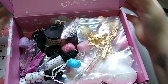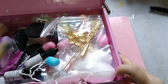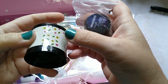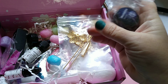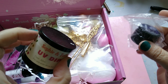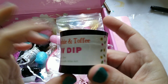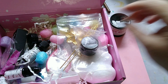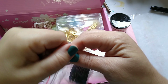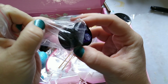Lots of stuff in this box. So, first one. It leaked just a little bit. There's a little bit on the outside. Hopefully not much of it leaked, but, yeah, apparently that's been kind of a problem with these UV dips. They didn't fare well in the mail. But this is the Sophie and Toffee UV dip. And then this is... let's just open it up. Oh, it's got UV dip resin on the outside of it. Glad that was in a baggie.